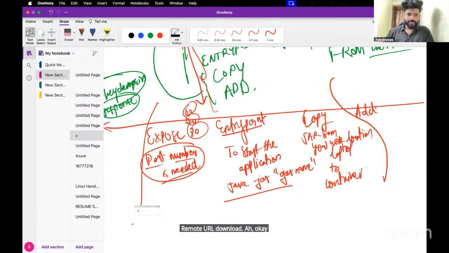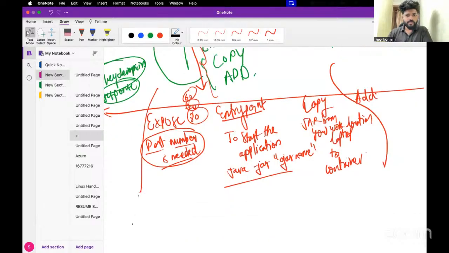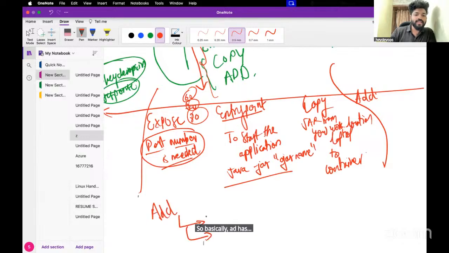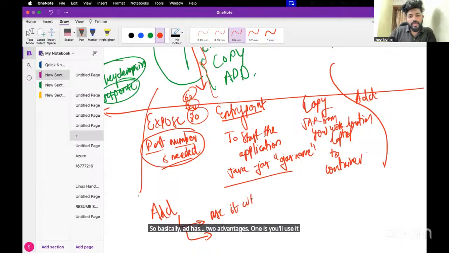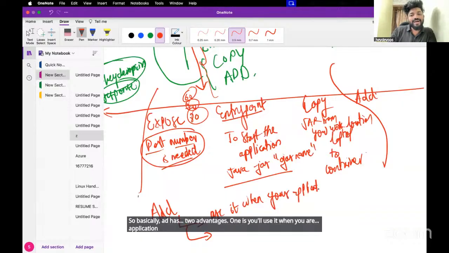Okay. So basically, ADD has two advantages. One is you use it when your application is a zip file application.